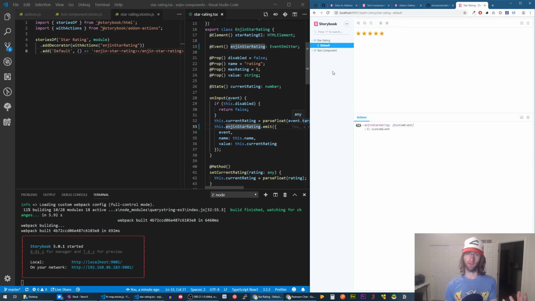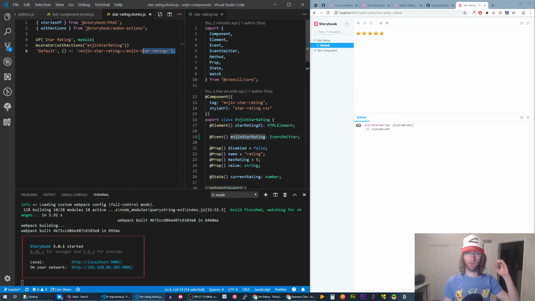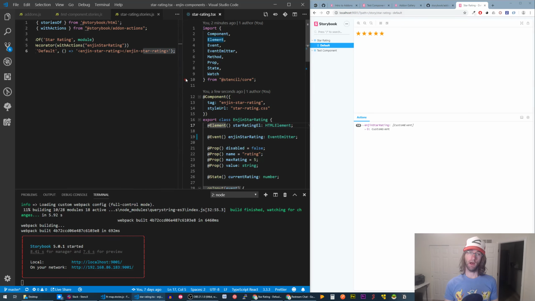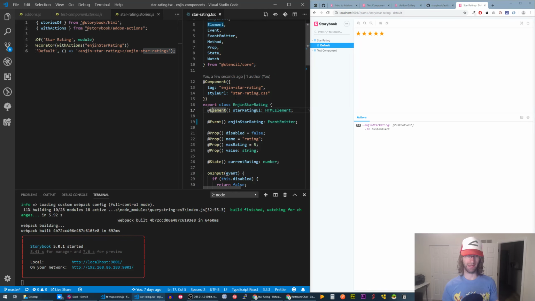Now let's take it a step further. Let's do something really cool. Many people don't know this, but Stencil actually builds out documentation for you on all of your components automagically. And they do this in a very clever way because we use TypeScript. TypeScript is a statically typed language, so it has a lot of information that it can give us. So first off, let's put some comments in here.